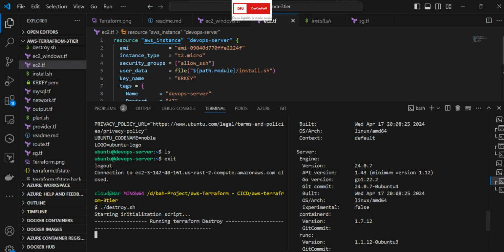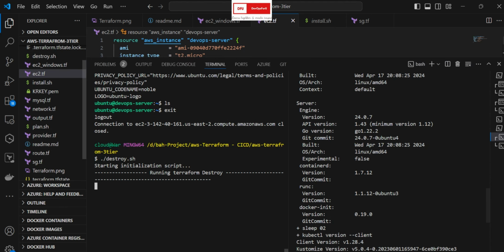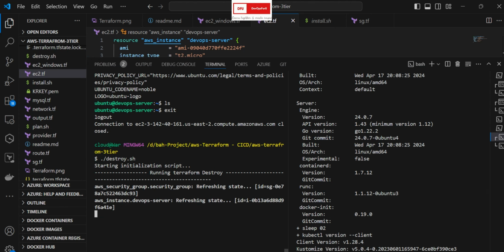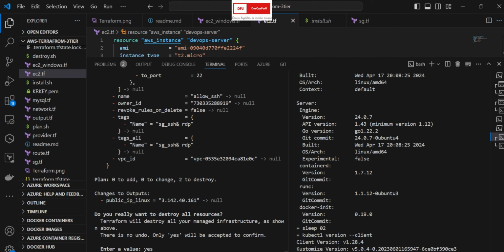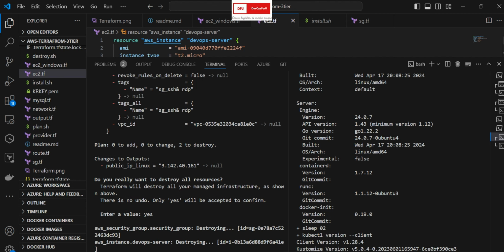It will eventually prompt me for the confirmation. Once I confirm, I think we are good to go to explore the EC2 Windows instance.